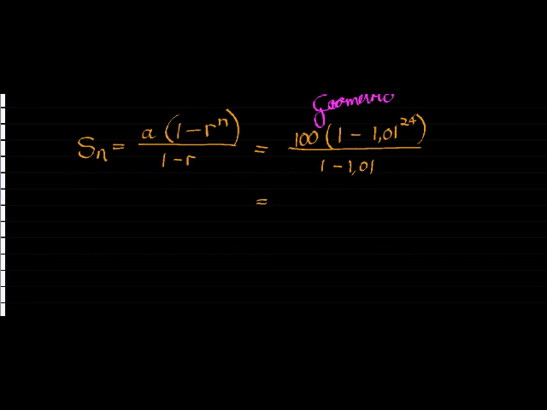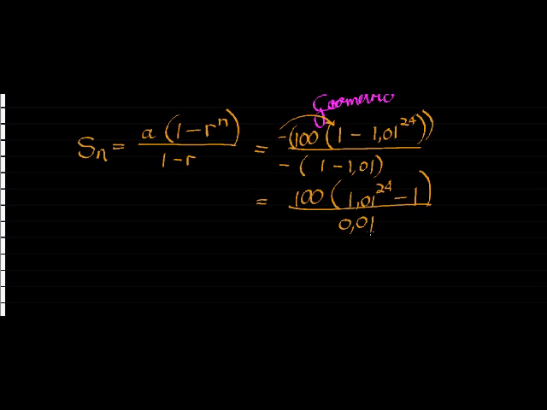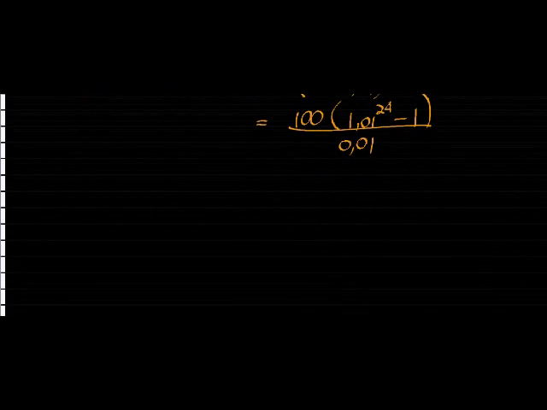Again, we just want to get rid of dividing with a negative number. So, let's just multiply with a negative in the numerator and in the denominator. Magic gives us 100. Inside the bracket, the terms can swap around because I'm multiplying the negative inside this. So, I get negative 1 and positive 1.01 to the power of 24 minus 1 divided by 0.01. That just looks neater. Looks like I can do that one better on my calculator.